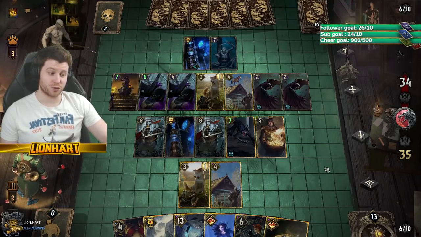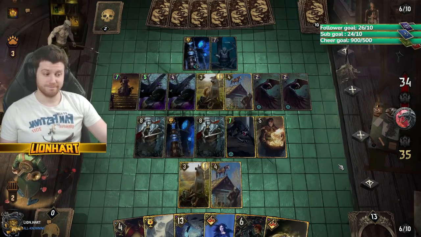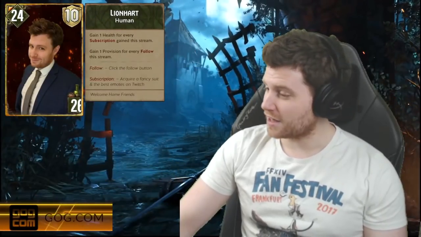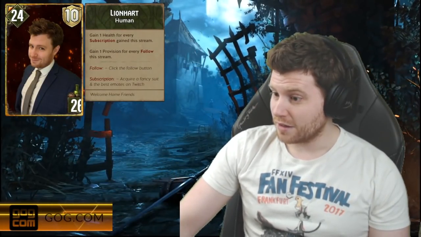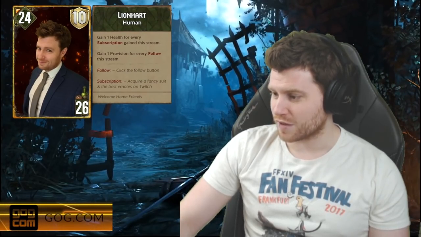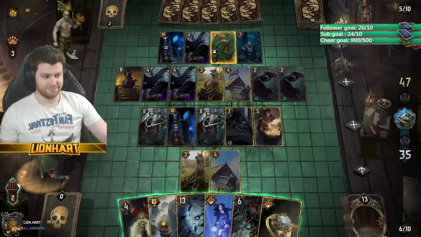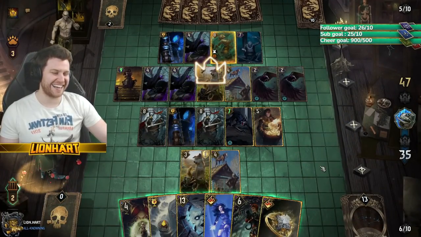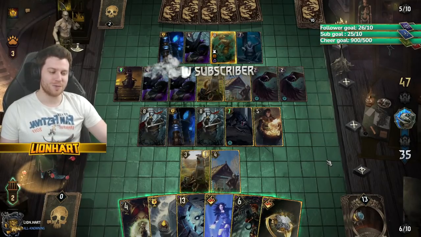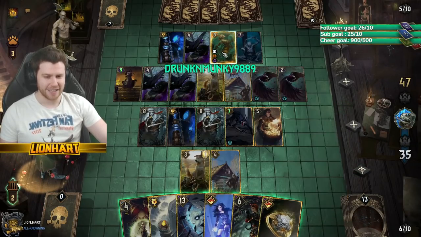Tier 3 subs know the truth, chat. Tier 3 subs will even see a different version of this Lionheart card, so I've heard. Word on the street is that they see an even crazier version of this card. Just saying. Oh, you didn't mean to gift a sub. Thank you for gifting it forward, my friend. Rob gifts you a sub and you pay it straight forward.